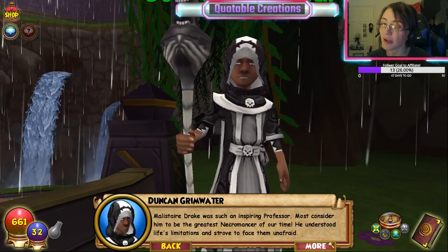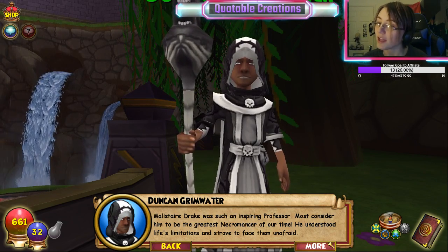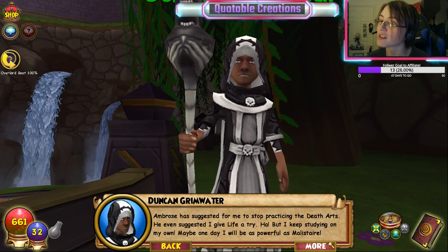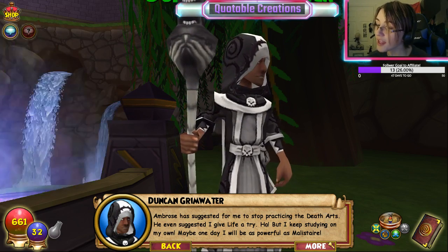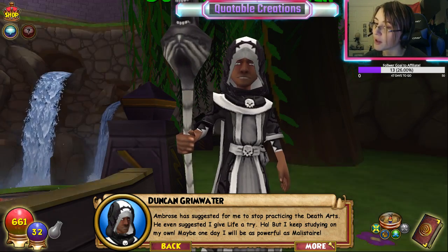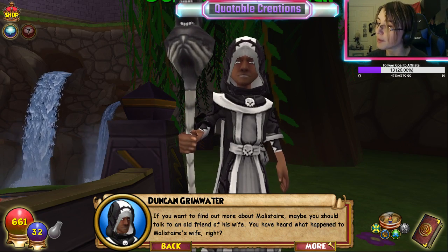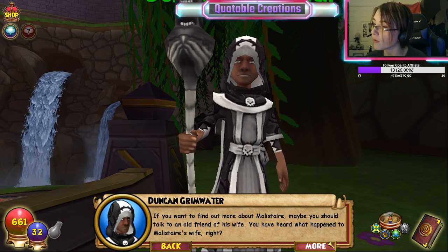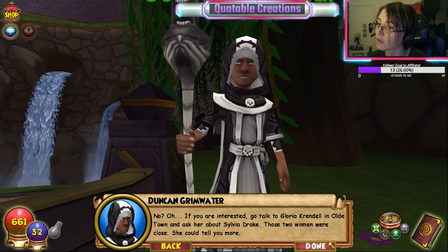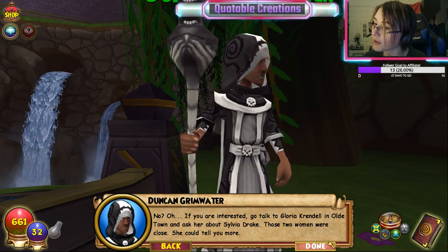Malastare Drake was such an inspiring professor. Most consider him to be the greatest necromancer of our time. He understood life's limitations and strove to face them unafraid. Ambrose has suggested for me to stop practicing the death arts. He even suggested I give life a try. Ha! But I keep studying on my own. Maybe one day I'll be as powerful as Malastare. If you want to find out more about Malastare, maybe you should talk to an old friend of his wife. You have heard what happened to Malastare's wife, right? No? Oh. If you are interested, go to Gloria Crendel in Old Town and ask her about Sylvia Drake. Those two women were close. She could tell you more.